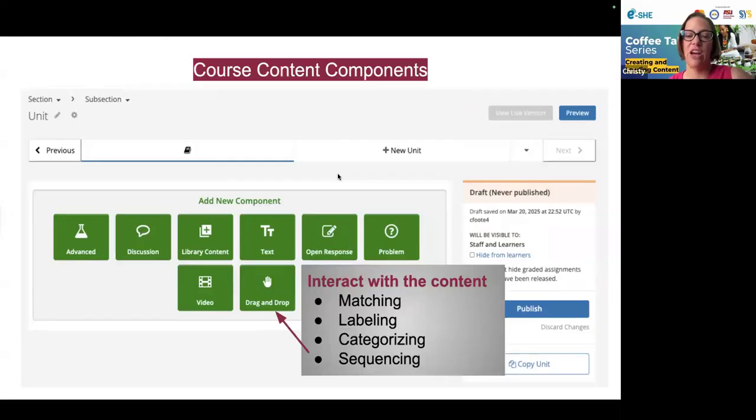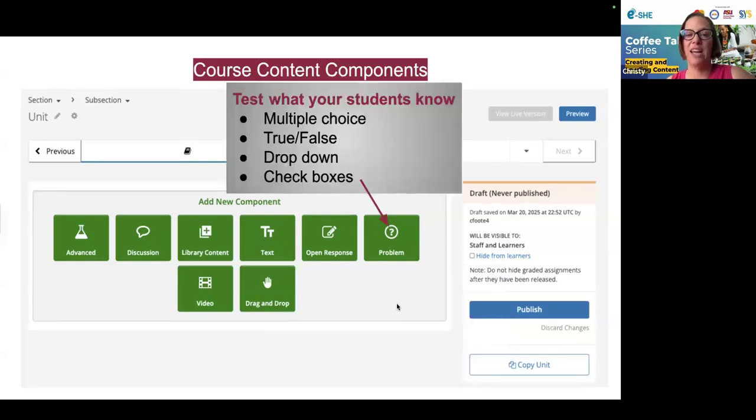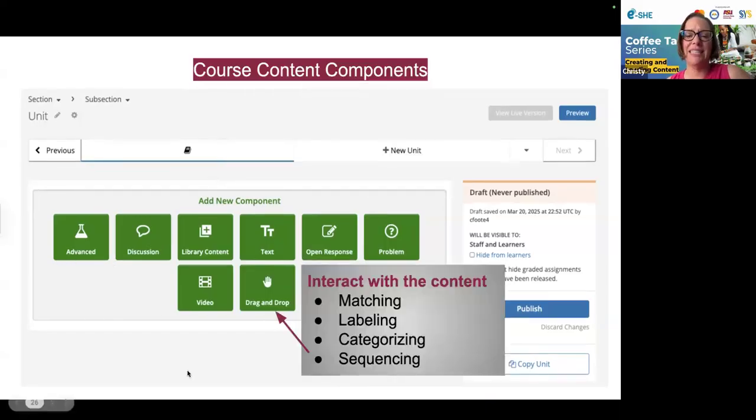And then we've got the drag and drop. This is really fun for interacting, especially when you want them to play with the content in a safe way where they can kind of experiment. Drag and drop is great. That's where you grab something and you drop it. Me and Joss's favorite one is the one we built in How to Learn in Open edX, where we have a plate of food and they have to match the different Ethiopian food with the name. That's a really fun one. So wait, go back one more, forward one more, Joss. So matching, labelizing, categorizing, sequencing, you can do a lot with drag and drop.